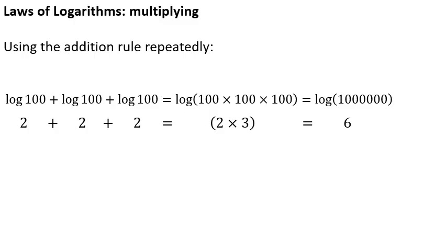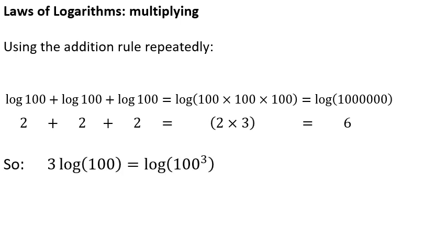Clearly, what's happening here is the number of terms we have on the left is determining how many 2's we end up with on the right. The simplest way of writing this expression is 3 lots of log 100 is equal to log of 100 cubed. And what's interesting here is you can change the base. That's why I've not included base 10 here. The line with the 2's and the 3 and the 6, that's assuming we have a base 10. But if you have a different base, those numbers change, but they are still valid. They're still equal. If you do 3 lots of log base 2 of 100, that'll be the same as log base 2 of 100 cubed.